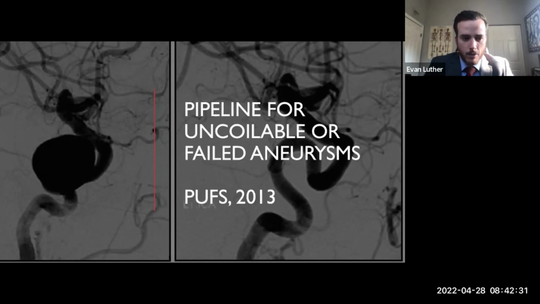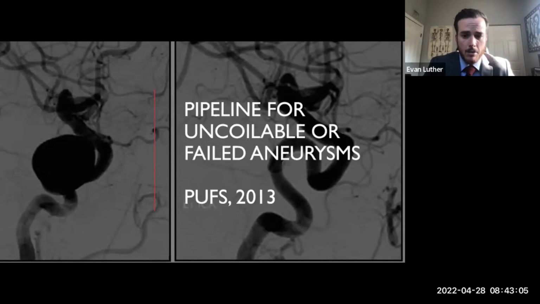What they found here is that from the pipeline intervention, at 6 months, 73% of the patients had complete aneurysm occlusion without in-stent stenosis. They had about a 5% peri-procedural risk of major ipsilateral stroke or neurologic deficit. So this really showed that flow diverting stents, this was the first time that we saw that flow diverting stents had a reasonably safe and effective ability to treat these large or giant internal carotid artery aneurysms.